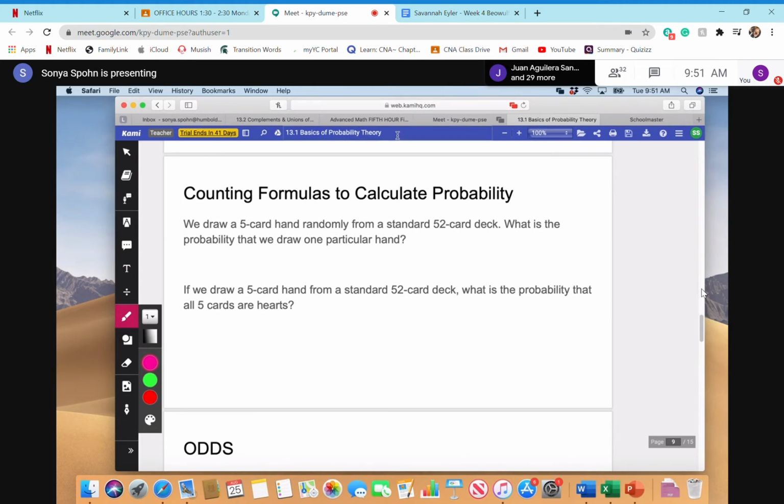All right. Any questions so far? Because now it gets a little more difficult because we do things like permutations and combinations. So we have to do counting formulas, okay? Counting formulas are our P for permutations. Oh my gosh. Sorry. There's a spider. So counting formulas are permutations and combinations.